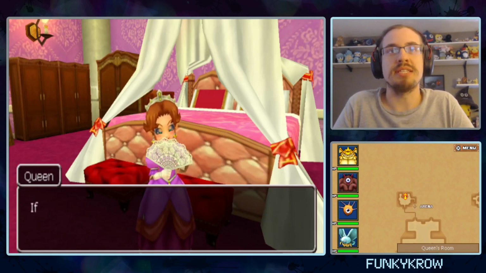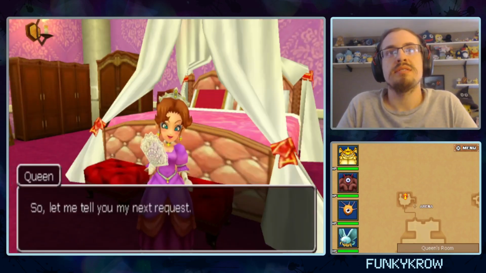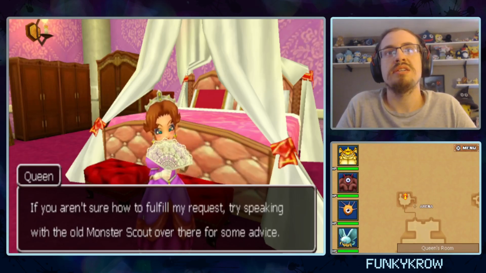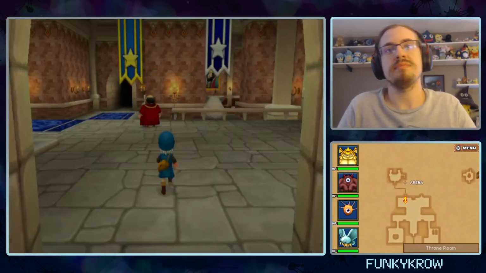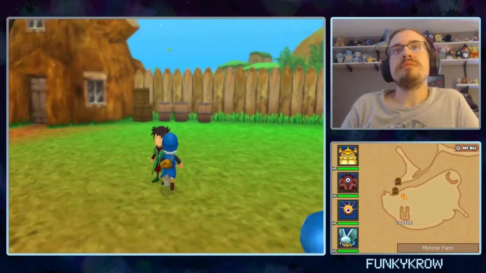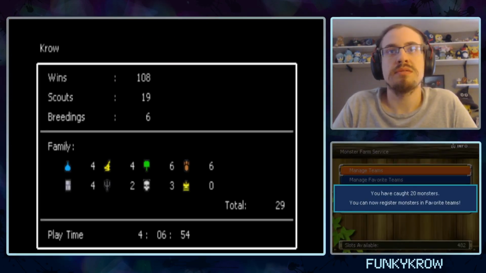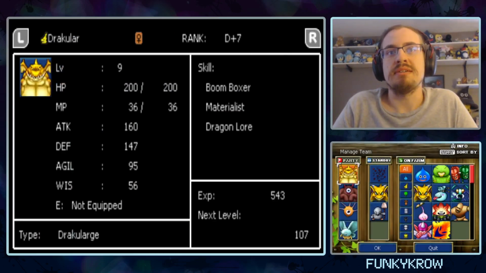I think she wants a Wing Slime. Thank you, lady. Ma-da-dow! A Leafy Larkin. I mean, we've got a Leafy Larkin. So I guess let's go grab that. Alright, Leafy Larkin.